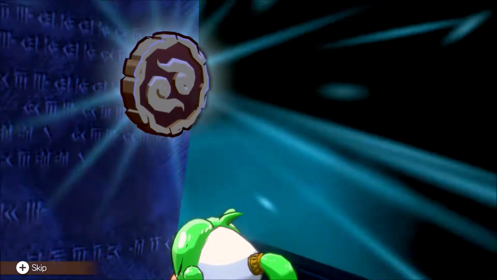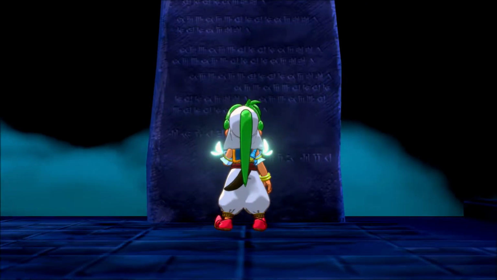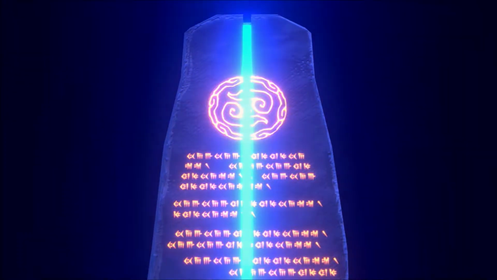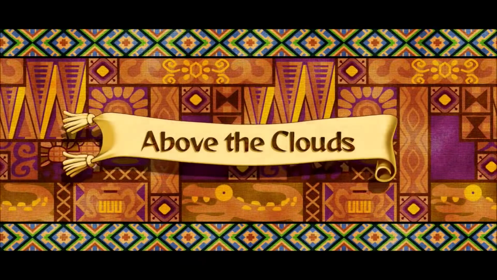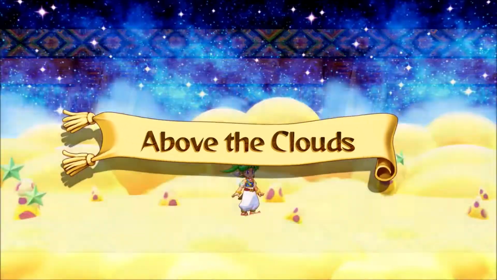So I've noticed that this area is slightly easier than it was in Monster World 4, which is much appreciated. The first section was typically pretty challenging, but now it's somewhat more manageable. I think they moved where the enemies are located. That might be why. Above the clouds.